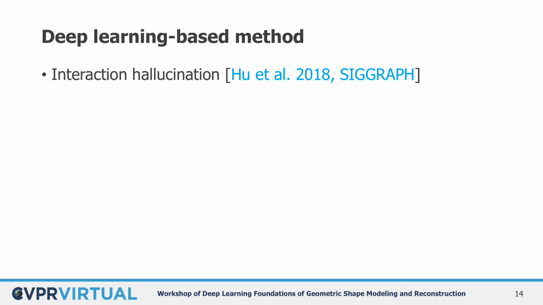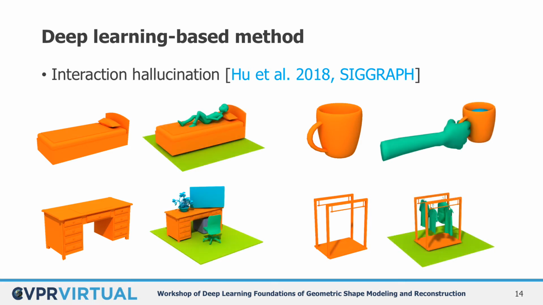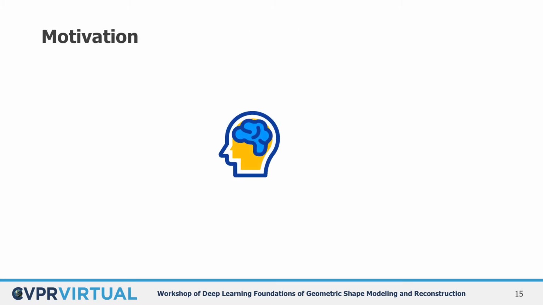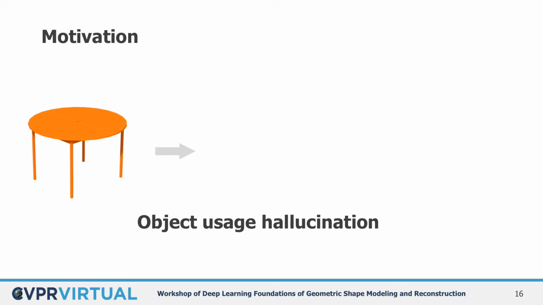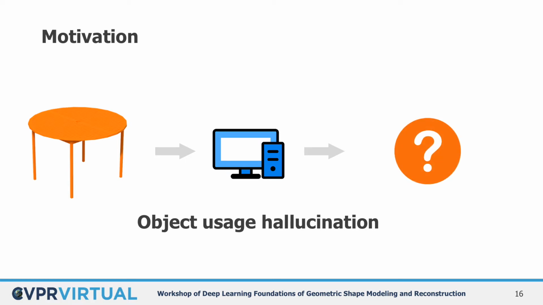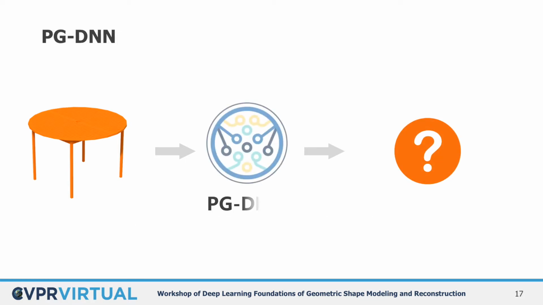So, later in 2018, we proposed a deep learning-based method which can understand the object functionality by hallucinating the supported interactions. The motivation here is that humans can not only predict the functionality of an object given alone, but also hallucinate the interaction or usage scenario involving the object based on their knowledge and experience. So the main question we pose here is whether a machine can replicate this human capability to understand object functionality using hallucination. And in this work, we introduce predictive and generative deep neural networks, which work in conjunction and enable us to answer this question in the positive.